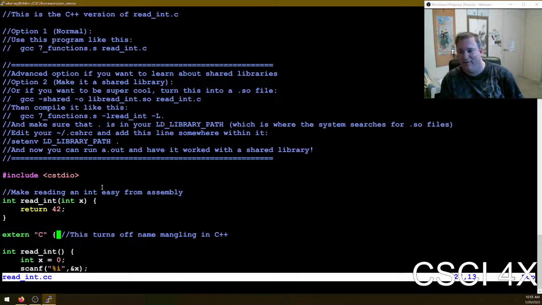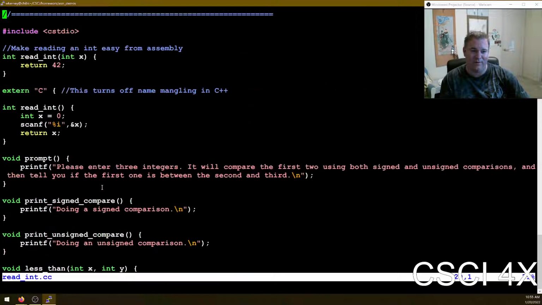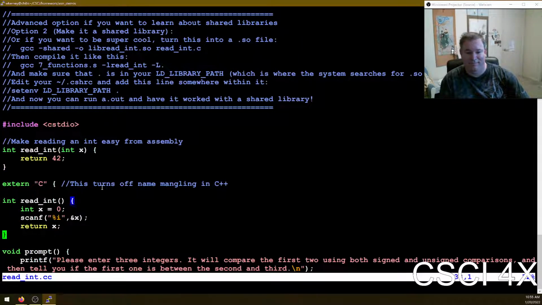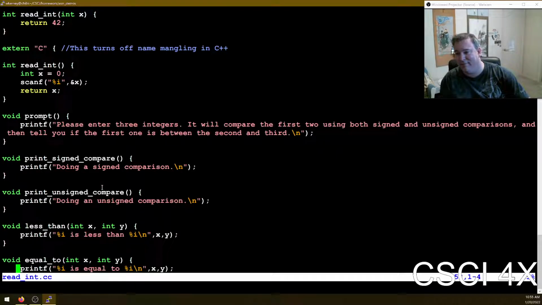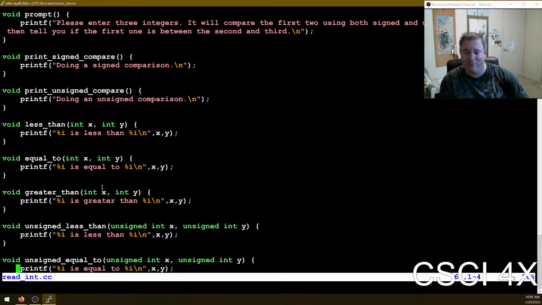So one extra line of code up top and a close bracket down below, and you're good to go. This is all C++ now instead of C. It looks like C, and it is C technically. All this stuff here is valid C code. Pretty much everything in C is valid C++.